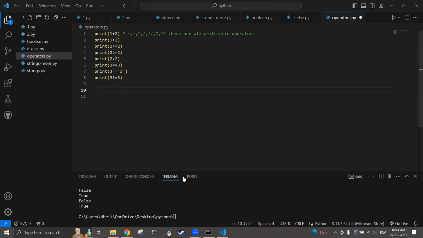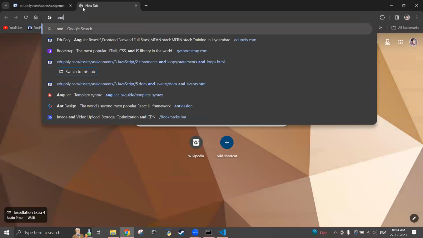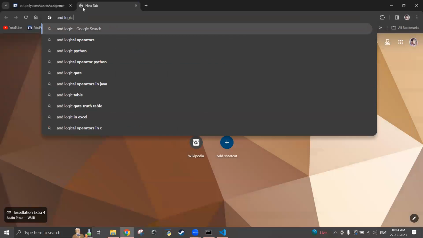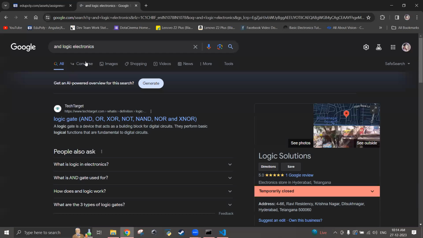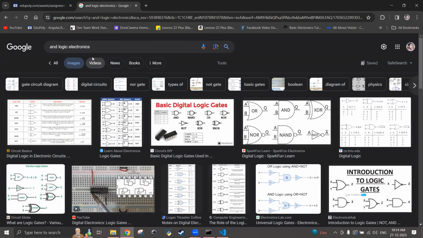Just see here. AND logic, electronics, truth table.